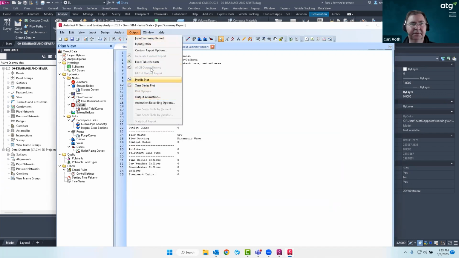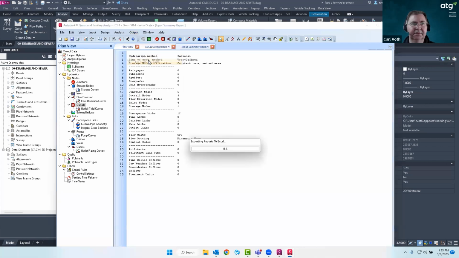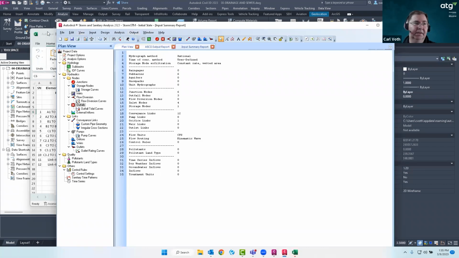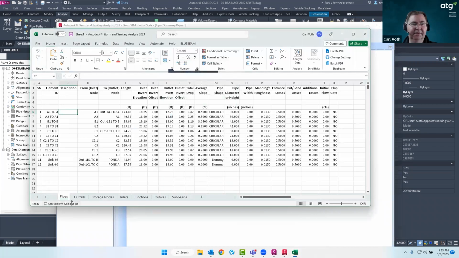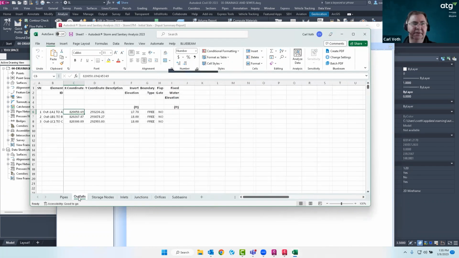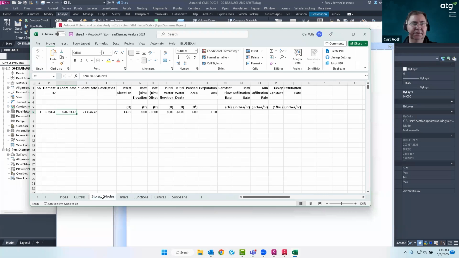And now let's do some of our Excel table reports here. Excel brings it up for us. Got a lot of stuff popping up here. So here we've gone through and we've got our pipe diameters, shapes, and so forth of how it's been put out. Here we've got our outfalls, what elevations they're coming in at, with the X and Y coordinates. I could have removed those in those reports.